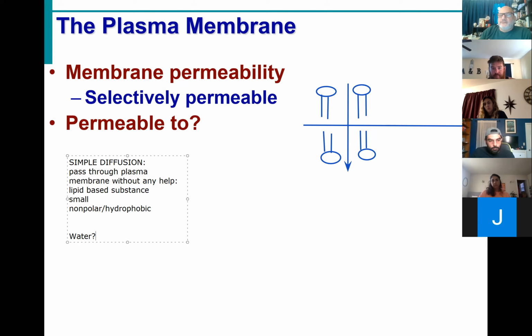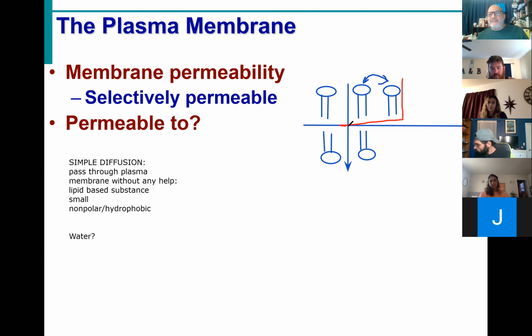Water does. And what's interesting is we don't fully understand how. They have some theories, and the current theory goes along this line. As we know, these phospholipids are a fluid mosaic, and they are constantly moving. So what they believe happens is that when the phospholipids are changing positions, as they're shifting in relationship to each other, they form small gaps. And those small gaps are enough for water to basically sneak through the cracks.